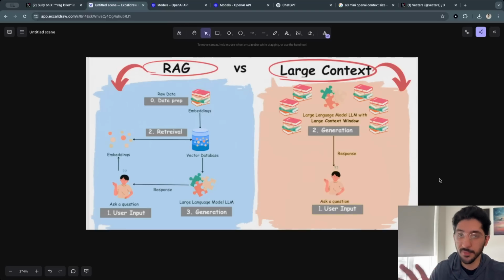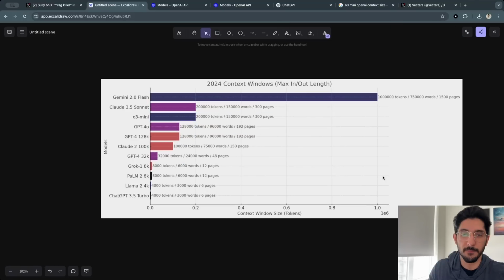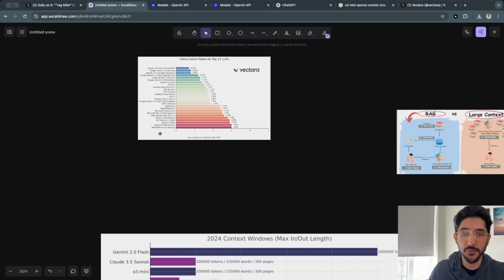Back then, we only had 4,000 token limits. Nowadays, the token limits are very, very big. You have things like Gemini, which has 1 million tokens, and some even have 2 million tokens. You can see in this chart the difference: 3.5 had 4,000 tokens, which is about 6 pages, whereas nowadays you can give Gemini 2.0 Flash over 1 million tokens, which is a lot of text. And that's actually still pretty accurate.